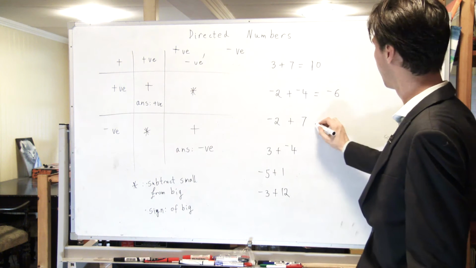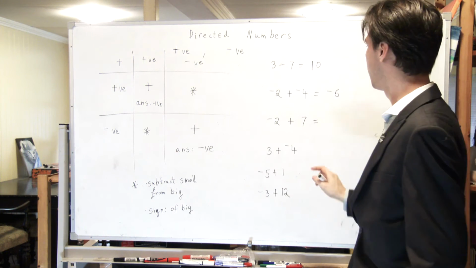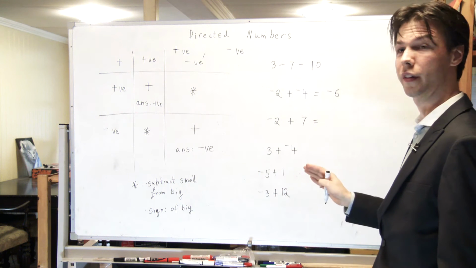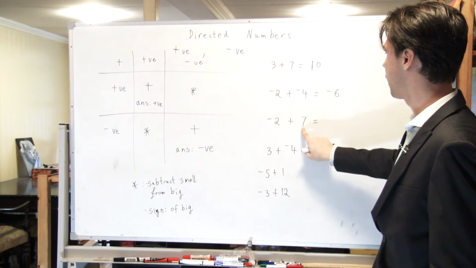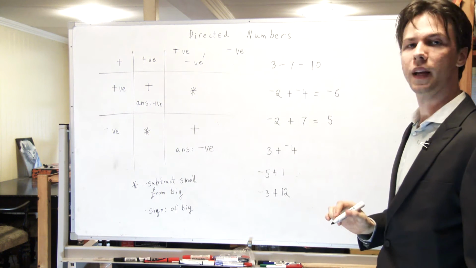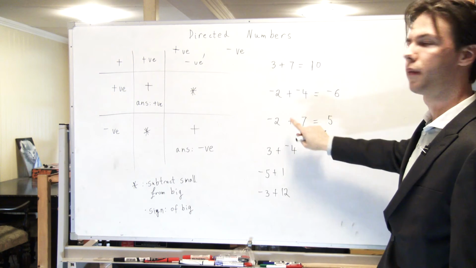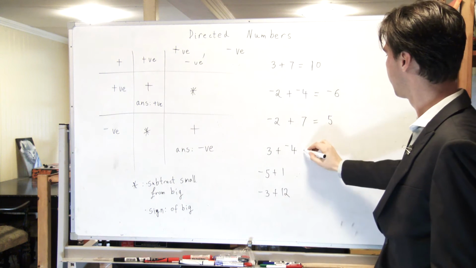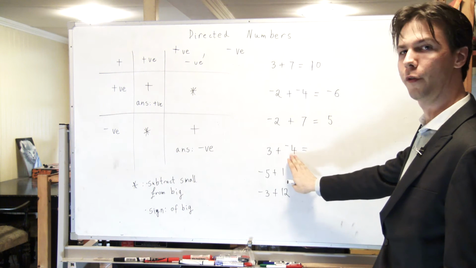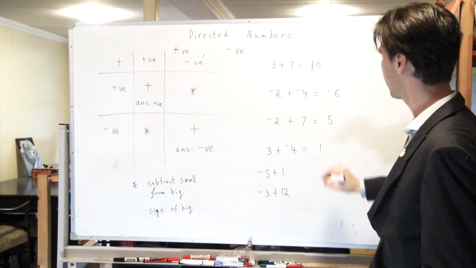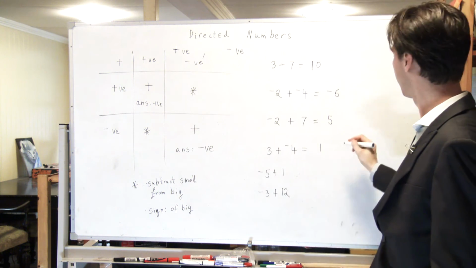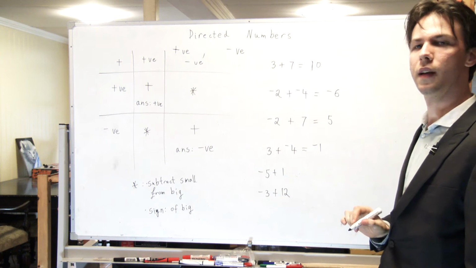Lots of examples. Okay, in the first case, we ignore the signs, so I don't see negative 2 and 7, I just see 2 and 7. And the bigger number is 7, so I take away 2 from it, and that makes 5. The bigger number, that's 7, was a positive 7, so the answer stays positive. In this case, the bigger number, ignore the sign, and I just have 4, take 3, makes 1. But the bigger number was actually negative 4, it was a negative. So my answer becomes negative.